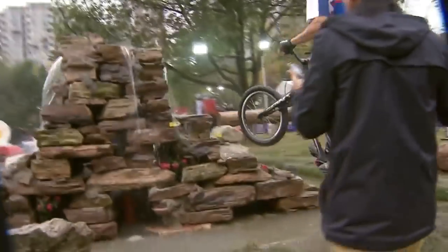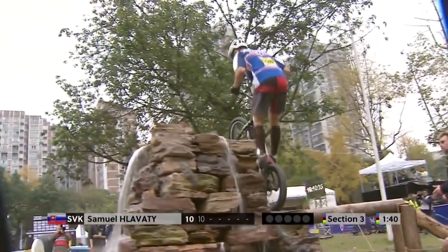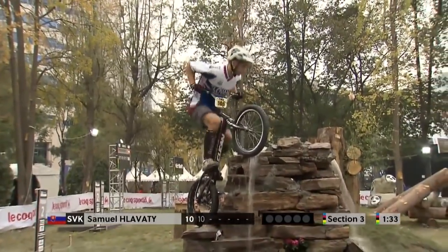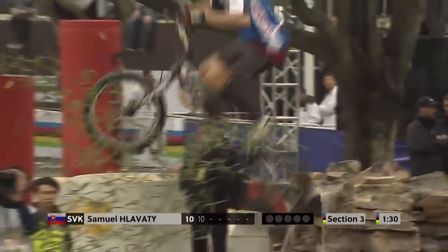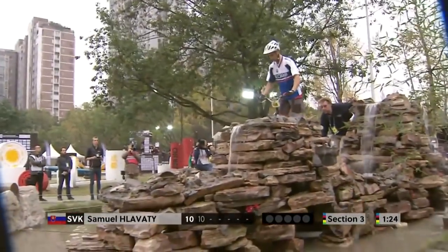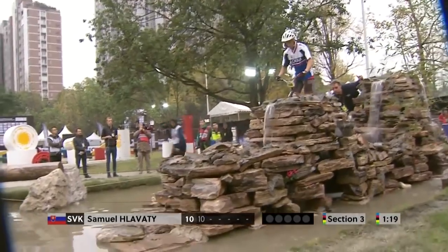All right, so Samuel here into the section. Oh, very nice. Nice switch from the front to the back. How the riders do that is they kind of jump. They get all the weight on the front wheel. The back wheel will pop up. And at the last minute, let go of that front brake. Throw the weight backwards and the bike kind of pops onto the back wheel. Yeah, exactly. And you see a lot of guys, especially like Montalvo, they'll just roll the rear wheel straight through and kind of manual. Looks super smooth.